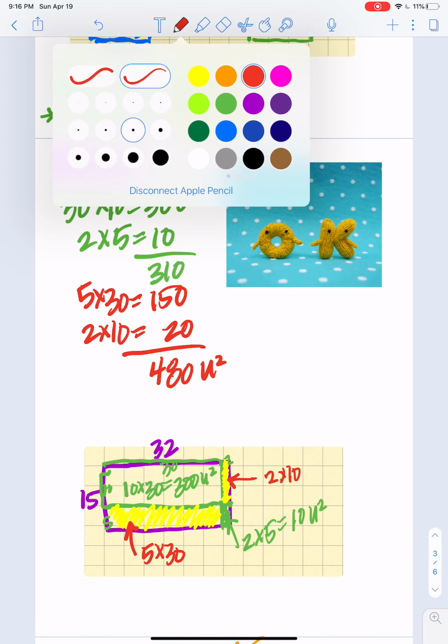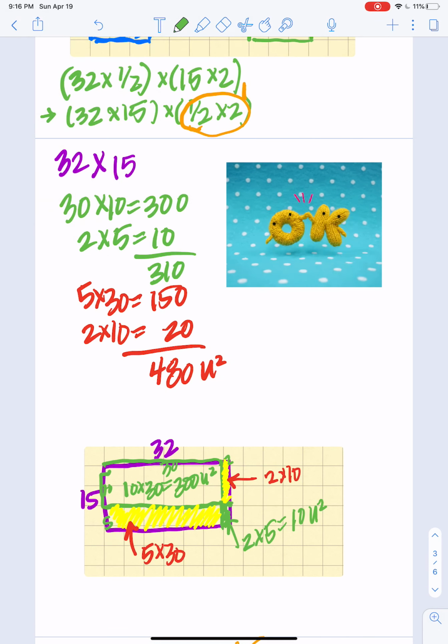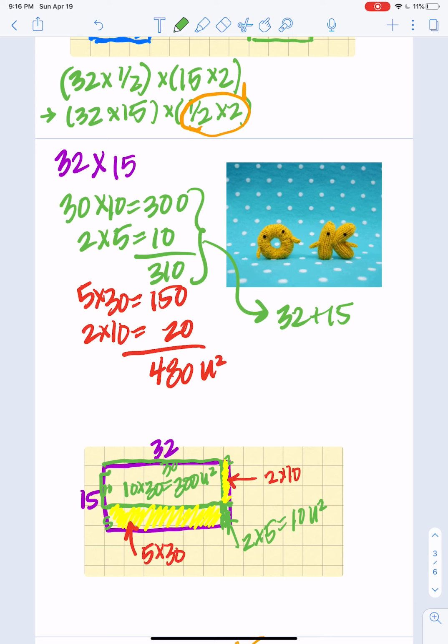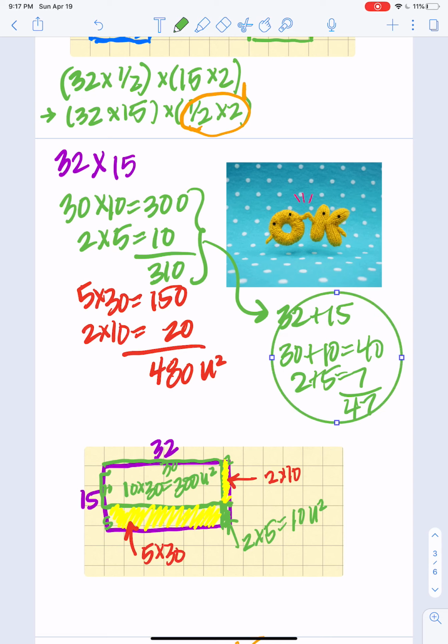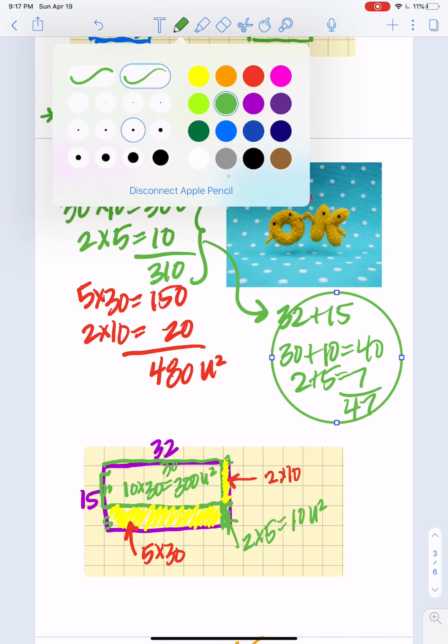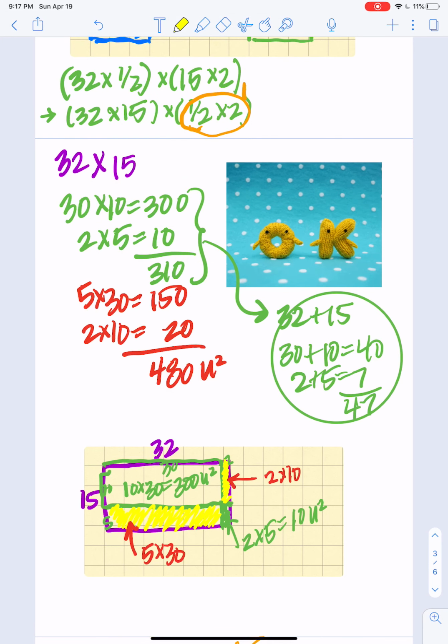But I do want to talk about why I think this incorrect answer of 310 is a really logical answer. I think it's super logical because if this was not multiplication, let's say this was addition, 32 plus 15, it would indeed make sense to do 30 plus 10 and get 40, and 2 plus 5 and get 7. So for addition, it makes sense to add our 10s, add our 1s. Just that this doesn't extend to multiplication. Why doesn't it extend to multiplication? Well, the why is because, essentially here, we're missing these partial products.